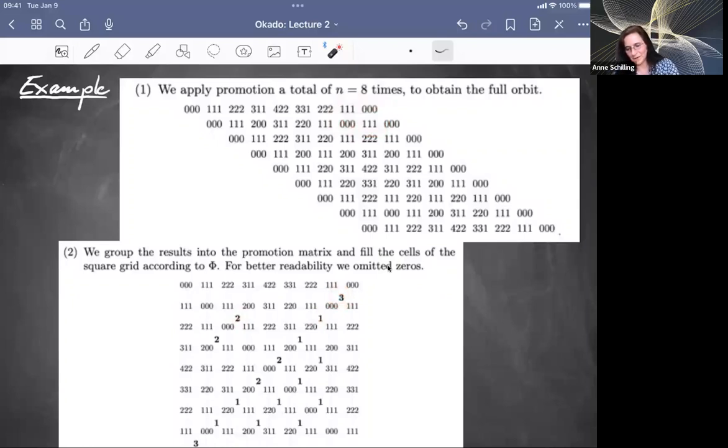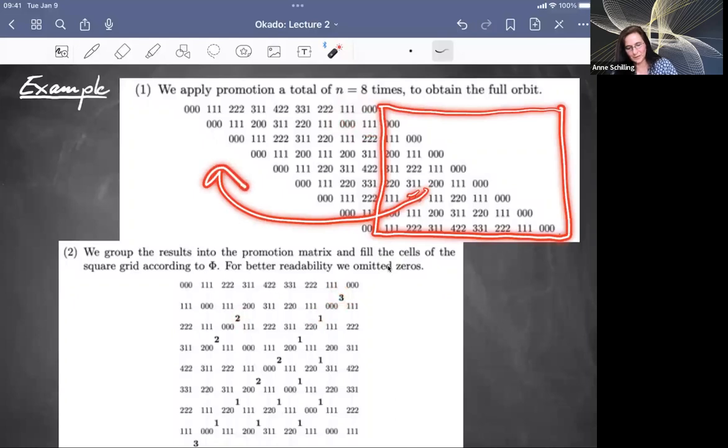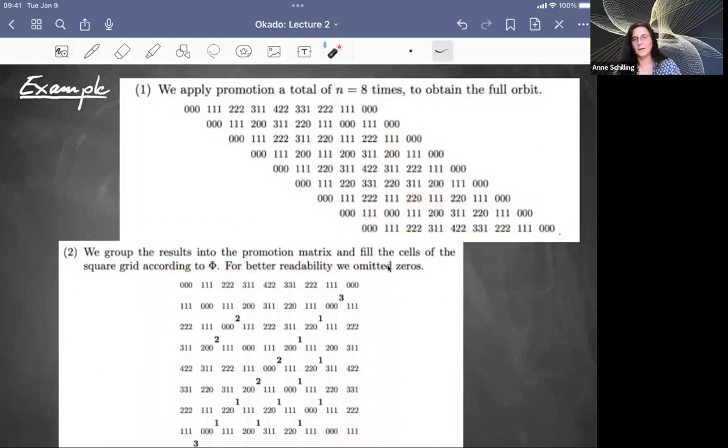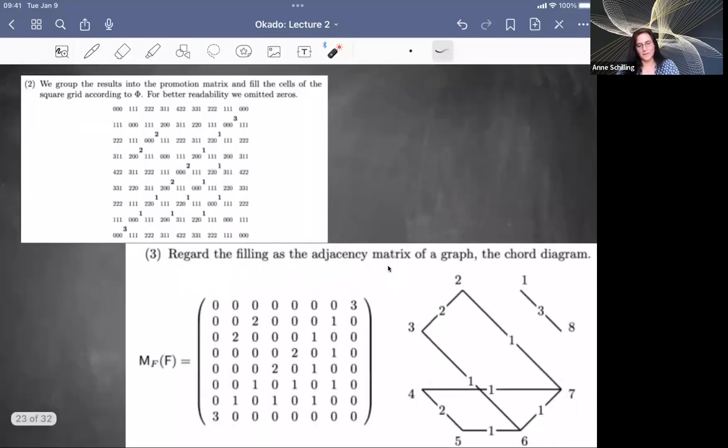And then the other thing that you do is you take this part of your diagram and you just move it over to here. So that's why this actually becomes a square. Okay, and I have omitted all the squares where you have a 0. So when I don't write something, then that means you have 0 negative signs. Okay, so now we have this matrix, and we erase all these weights, and we only keep track of these numbers that we obtained.